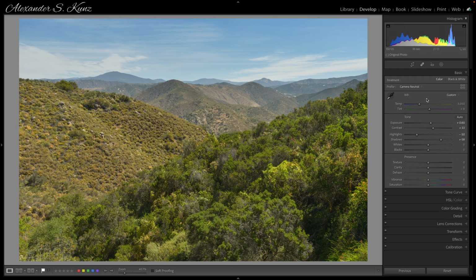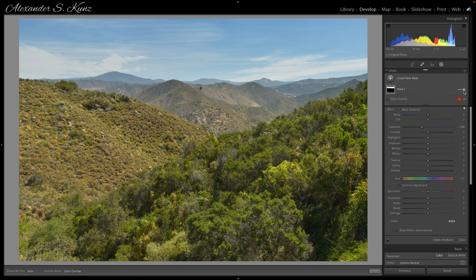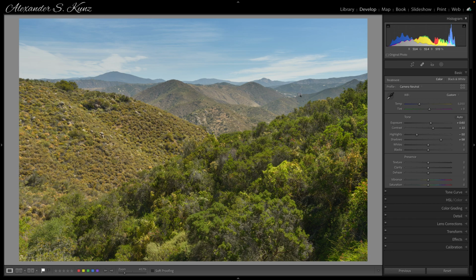And if we look at our histogram again now, what we notice is that we've gained some space here with our masking adjustment in the highlights. And we can use this space that we gained to give the image more pop, and we do that with the white slider. It's like an additional contrast adjustment, but only on the brighter side of the tones. So I can push my white slider here quite a bit actually, and you can see how much more vibrant and lively this entire scene becomes now.